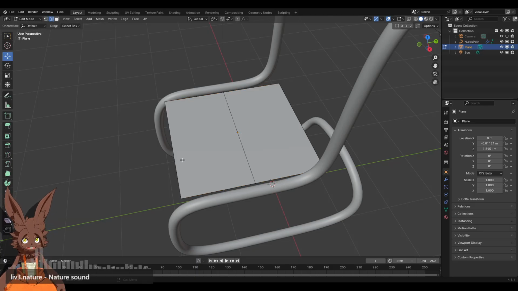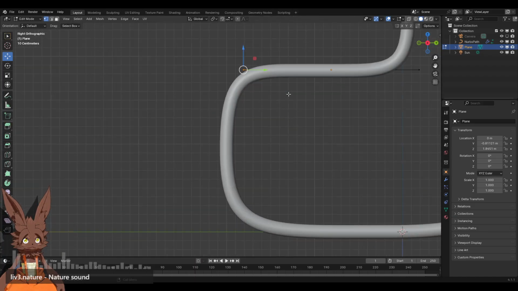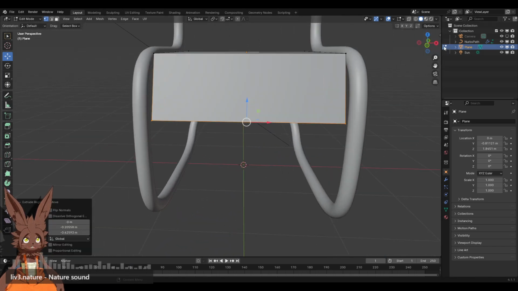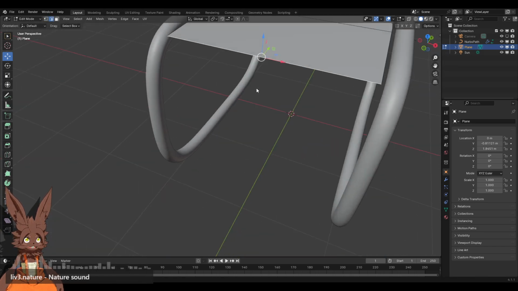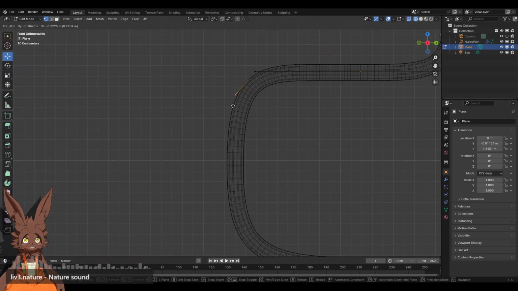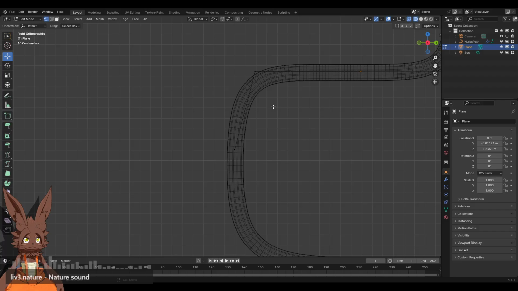So actually, let me just grab this edge there, and I'm going to extrude it down to about there. So I was moving it here. I don't know if that's messed up or not, so I'm just going to undo that. Go there, go into X-ray mode, extrude down. Well, that's just going straight down in the X, but that's fine. So then I can just pull this into the center there.